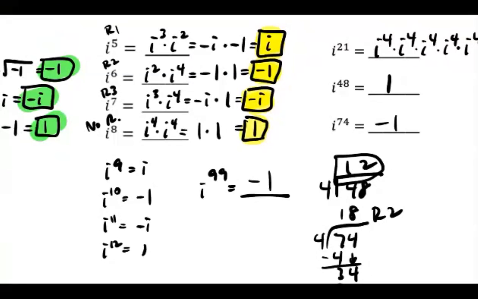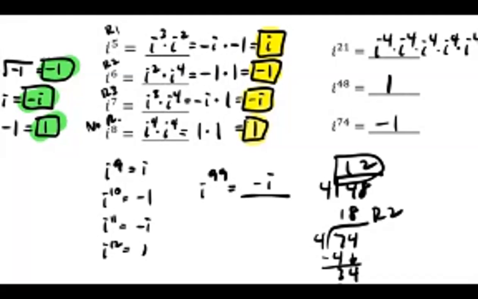Okay. So tomorrow when we pick up on this, if you're not going to remember this, put little notes to yourself here. What was it? Does it have a remainder of 3? Someone said 2. Sorry. If it has a remainder of 3, then it's going to be -i. Okay, we will finish this tomorrow.